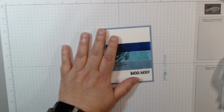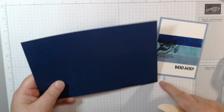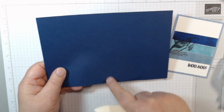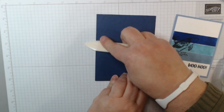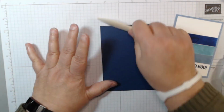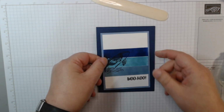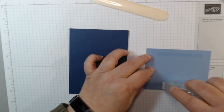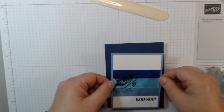Sorry about that. I'm still getting used to this. Then I have my card base, which is 8.5 by 5.5, which is half a piece of cardstock, and it's scored at 4 1/4. I'm just going to fold it over with my bone folder. This is a Stampin' Up! Bone folder, but I've used it so much that the little stamp piece here is gone. Now you could adhere this with dimensionals if you'd prefer, or I'm just going to use the Stampin' Seal. It doesn't really matter. It's your preference. It's your card. It's your creation. Make it how you want to make it.